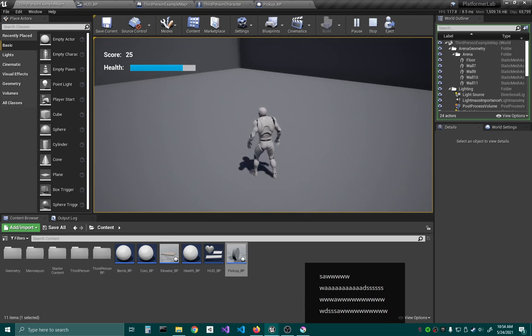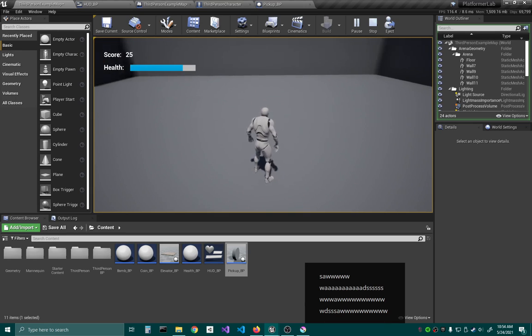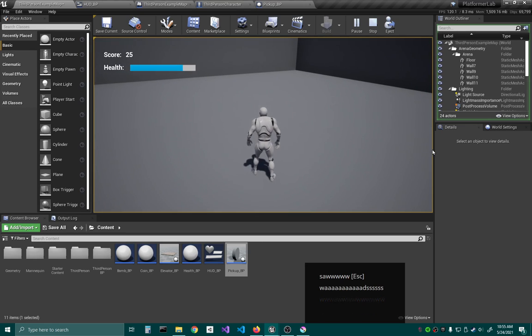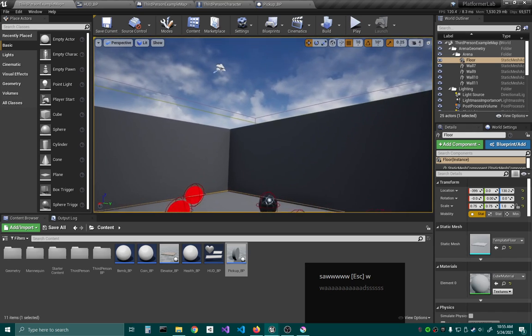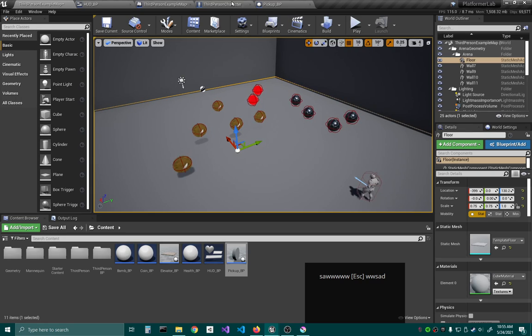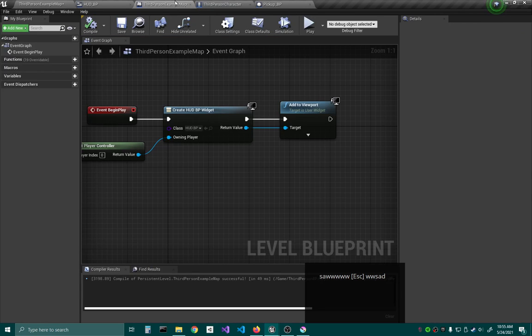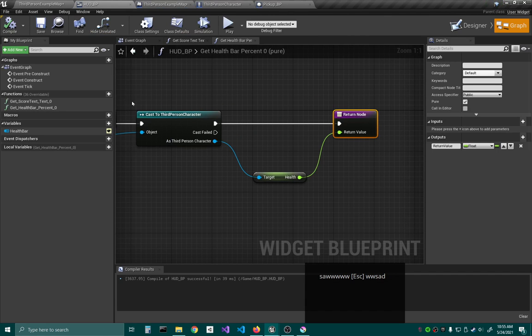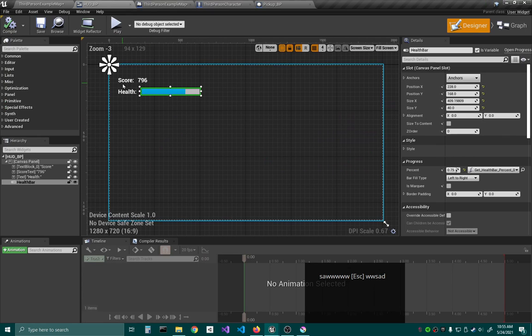If you can think about anything you want to display on the screen, player information that you want your player to know, like ammo, or maybe time remaining in the level, you can use a HUD for that. You can either add it to this HUD that we created with the score and the health, or you can create another widget and add that one to the viewport.